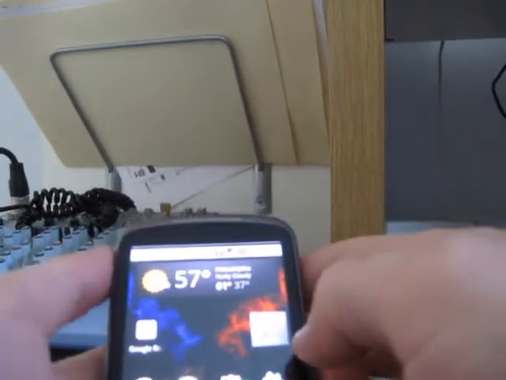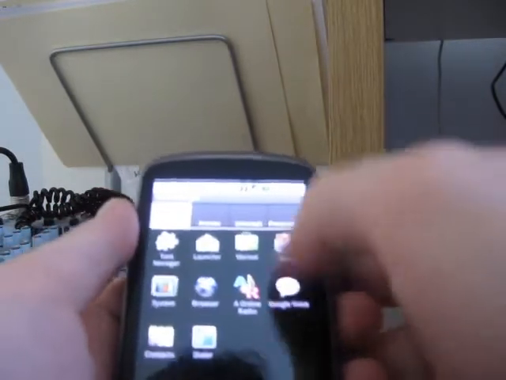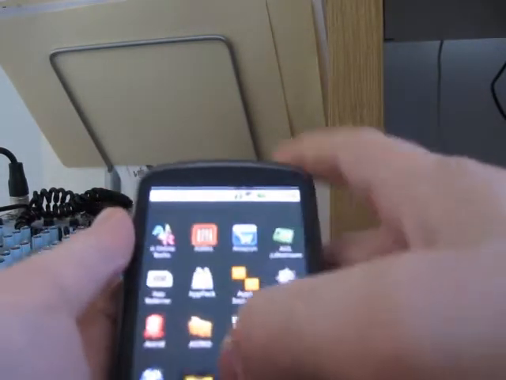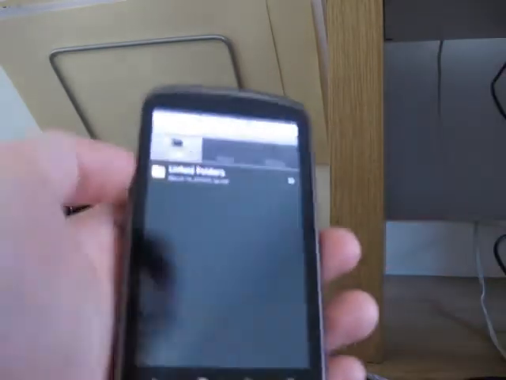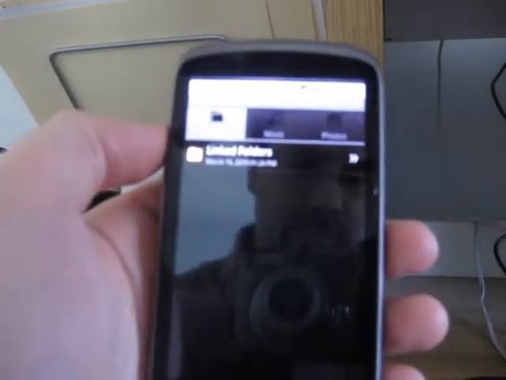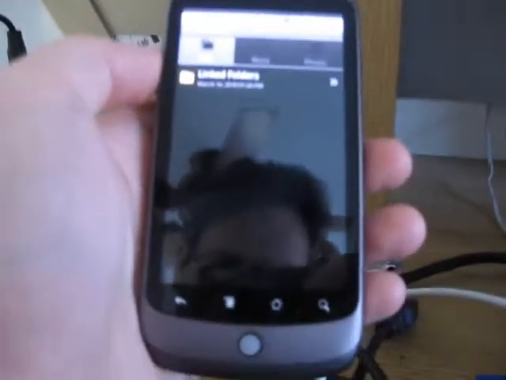Let's go ahead and close out of it first so I can show you what it looks like when you launch it. The first time you launch it, it'll ask you if you have an account or if you want to sign up for a new one. I just signed in with my existing account. It's kind of a lot of glare there, but there we go.